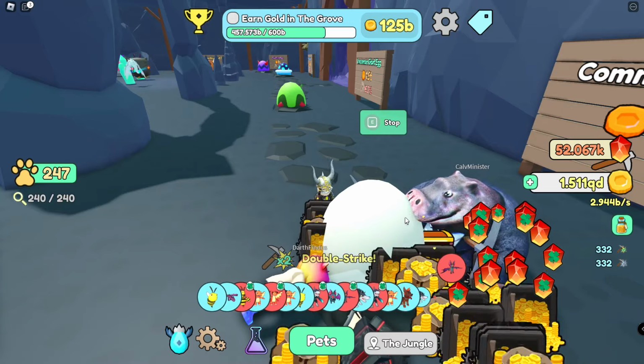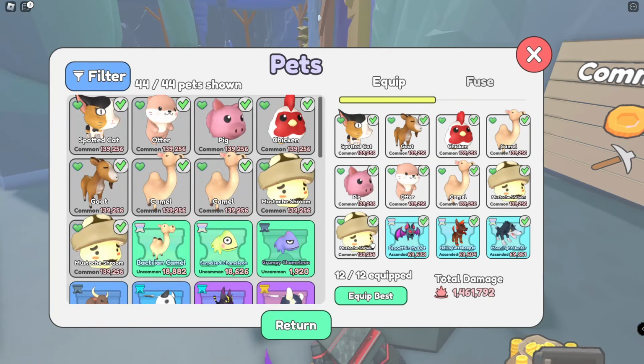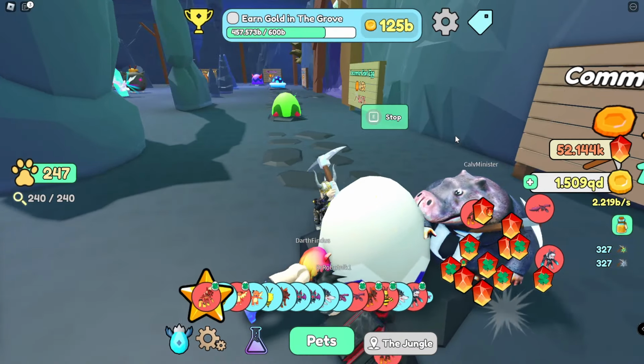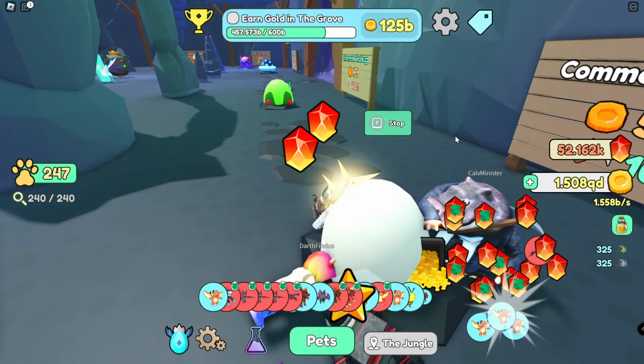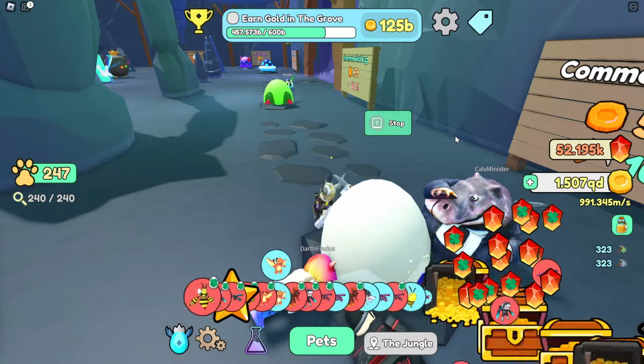So that was my, let's say, my 9th. So we equipped that one. So that was my 9th giant. So we got the goat there. Nice, nice, nice. We still have 326 to go. And let's hope for another giant.